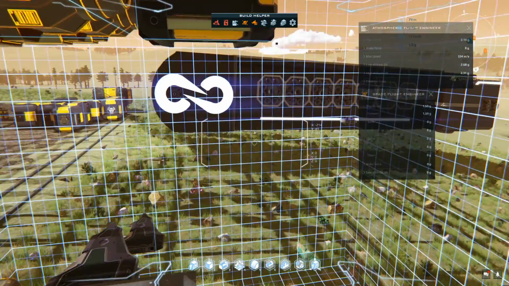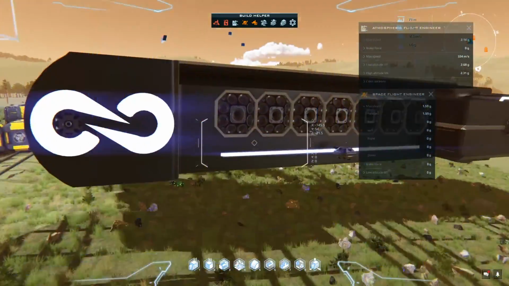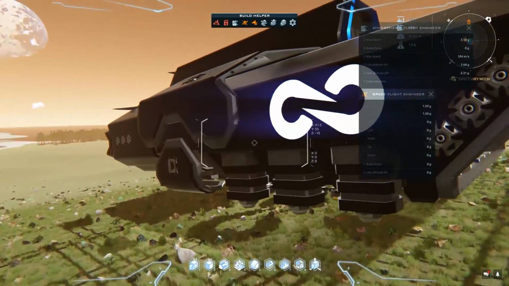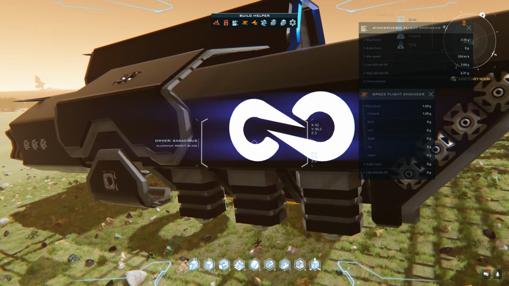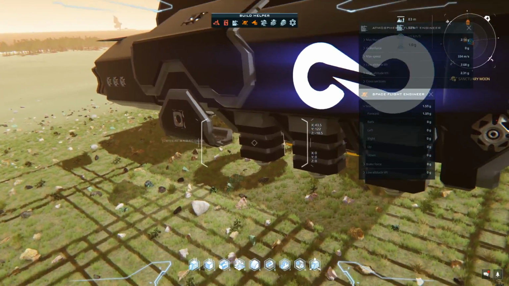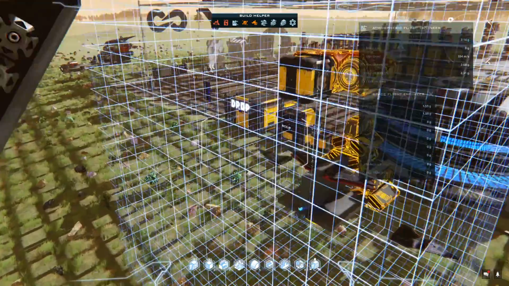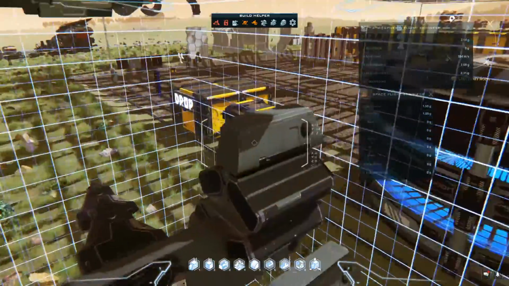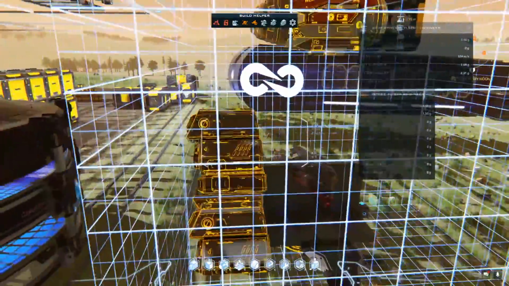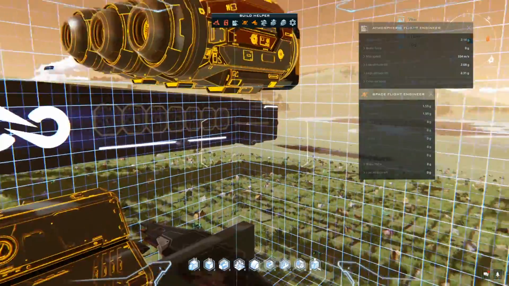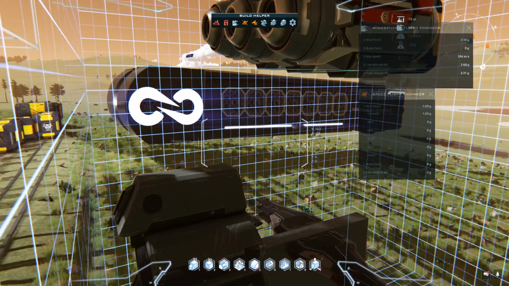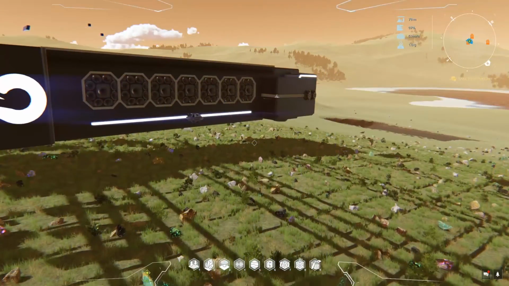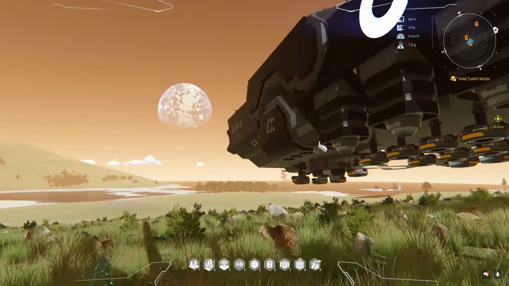Now the voxel work and the design of a ship, making it look decent, that's a whole other thing. There are voxelmancy tutorials on how to do some of this stuff. And deciding on the layout, that's really just experimentation and style. I'm going to show a couple of ships and the different styles that you can do for different purposes.